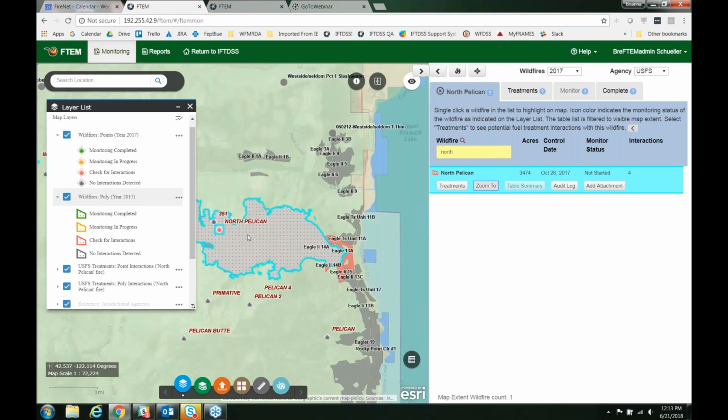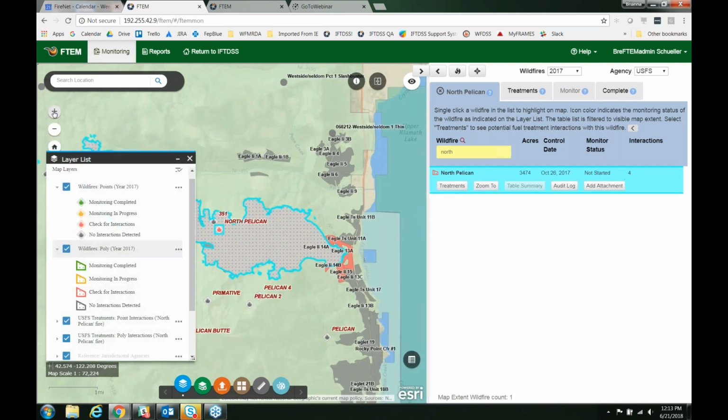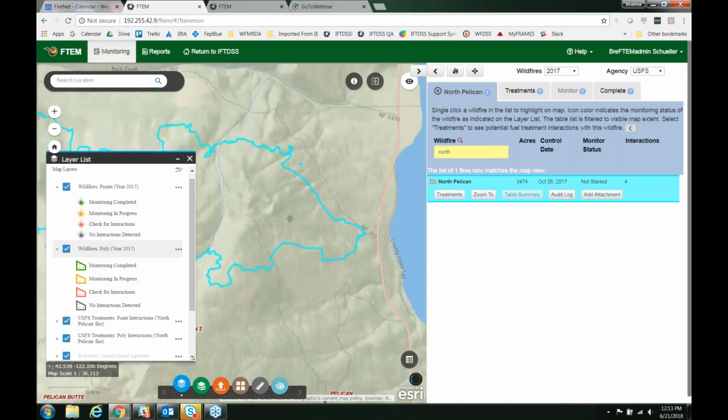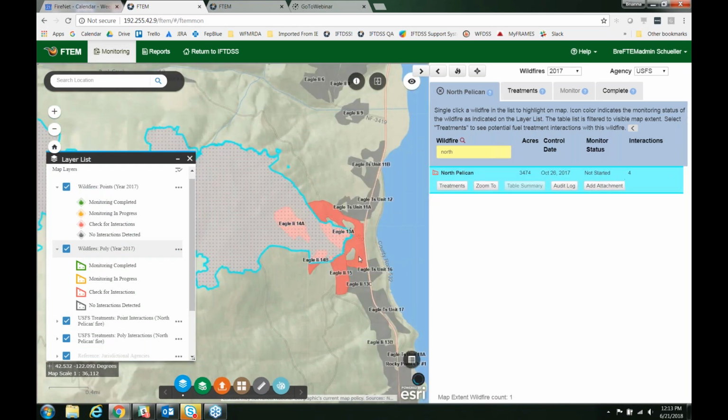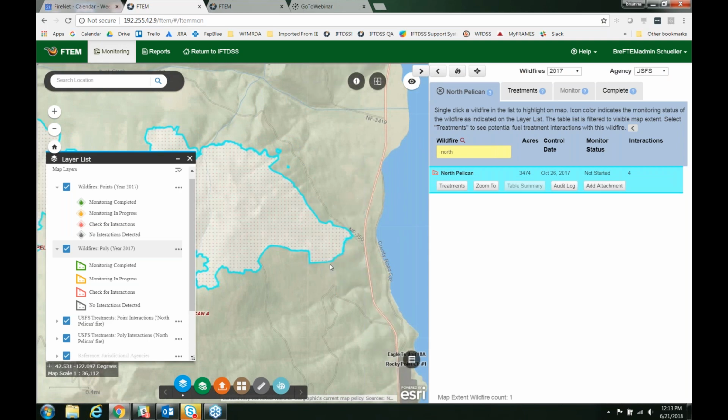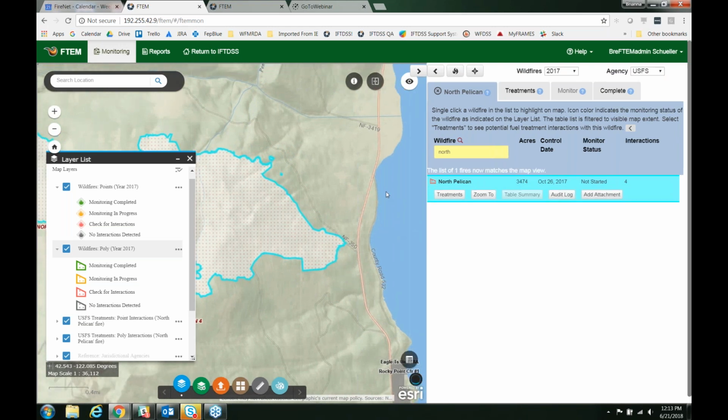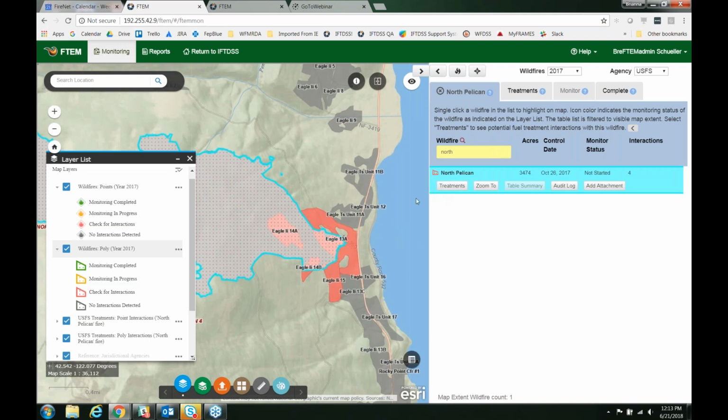I'm going to zoom into them. Okay. So we can see that a few of the treatments that interacted with the fire actually overlapped. Let's let it update here. Hopefully this is keeping up. And if I click on the treatments, it's actually going to move me to the treatment tab. I'm not ready to do that yet, so I'm going to show you a couple other things.